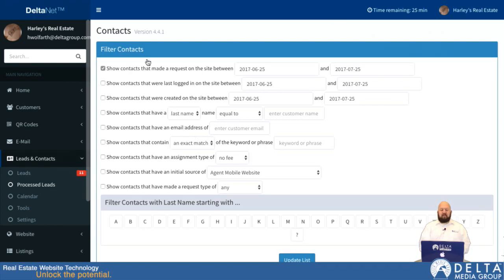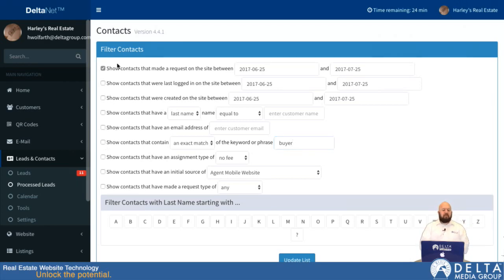So if, for example, I want to see customers that have made a request in the last 30 days, that's what this shows by default. This box is checked, and then we have our date range set to roughly within the last month. But say every customer that has made a request on my website in the last 30 days that has a specific keyword. I could also check this box, and I could say an exact match to whatever keyword I type in here. And that would be a keyword that I've added to the specific customer. So I can use any combination of these.